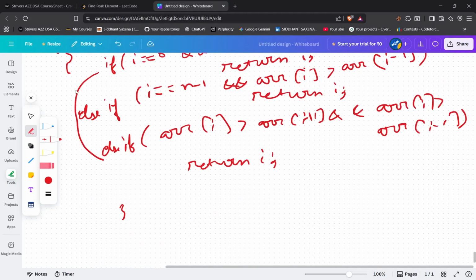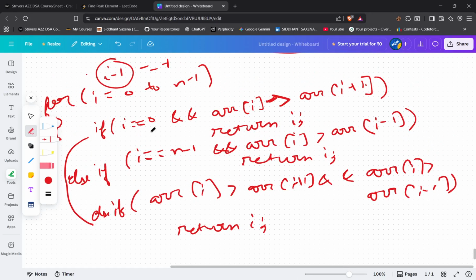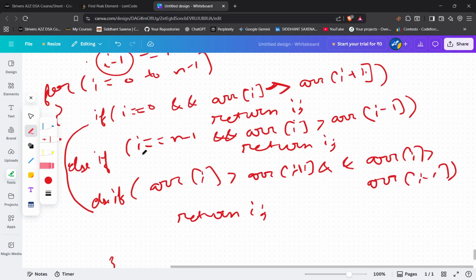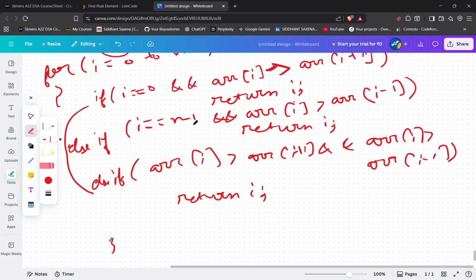See, I am merging these two conditions. You are seeing the if. I hope you understood that we are merging these conditions. These two, if i equals 0, we write this condition, array of i greater than array of i plus 1. Now also an or condition, that is i equals n minus 1.